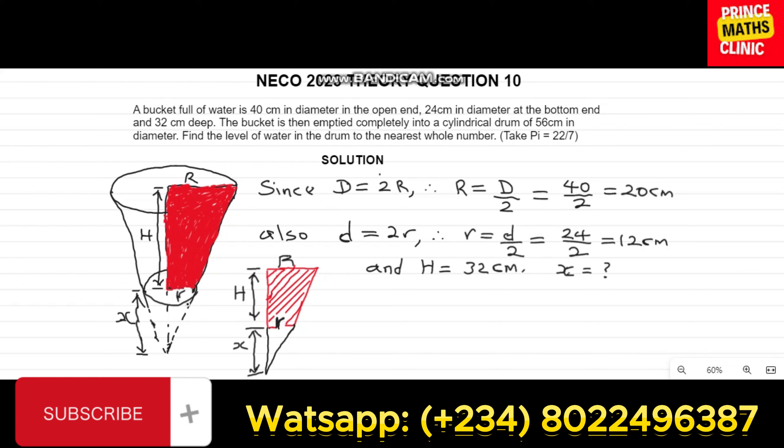Now, you would now wonder, all these portions that are dotted indicate to us that they are not part of the question. But I have to just use dotted line to make the frustum look like a cone. Because in the real sense, a frustum is simply a portion that is cut out of a cone. So when you cut out this little portion from the cone, you leave a truncated cone. And that truncated cone is what we refer to as a frustum. And if you look at the shape of a frustum, it looks like a bucket.